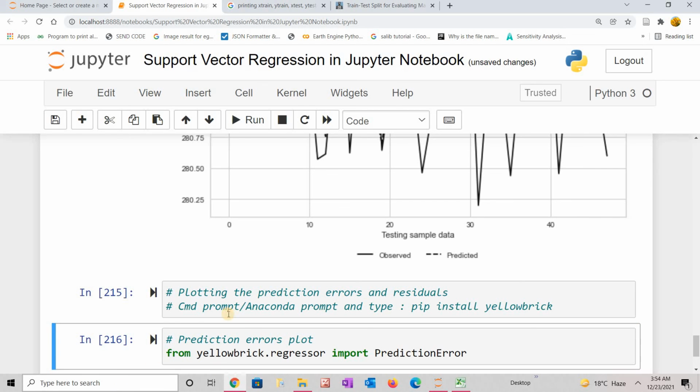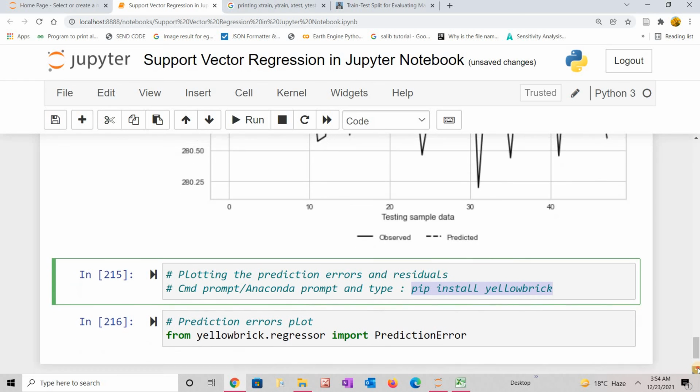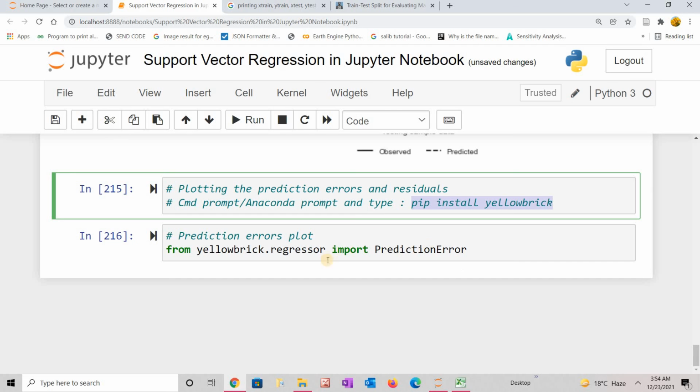I already ran this command, pip install yellowbrick, so that's why I don't get an error warning here. If you don't do it, it's not going to work because you have to install it.